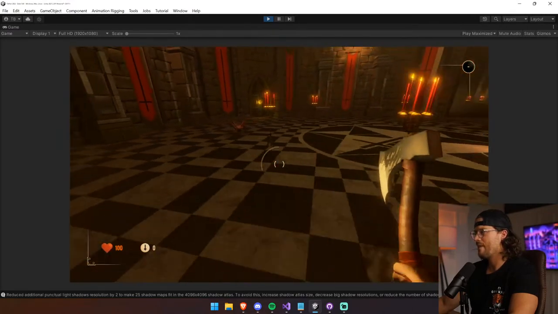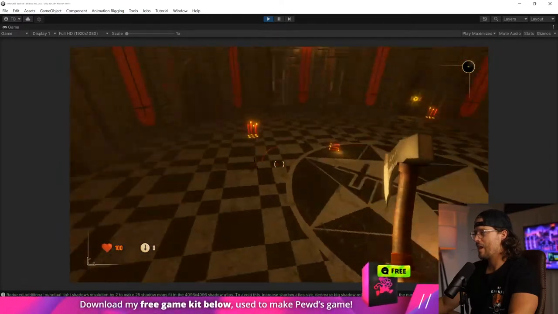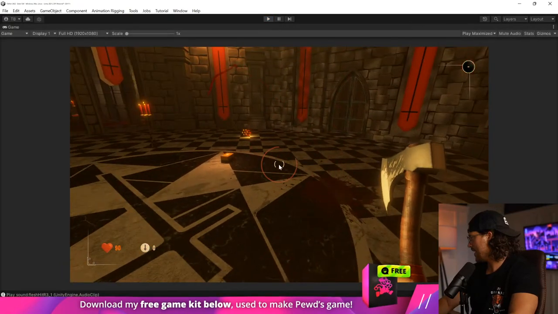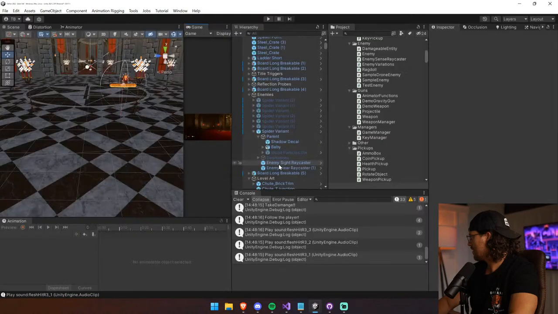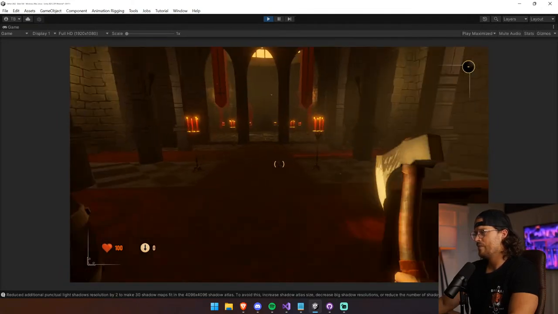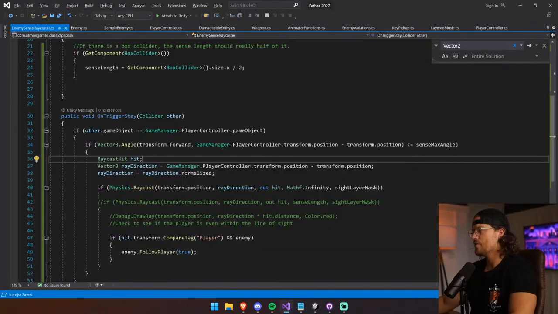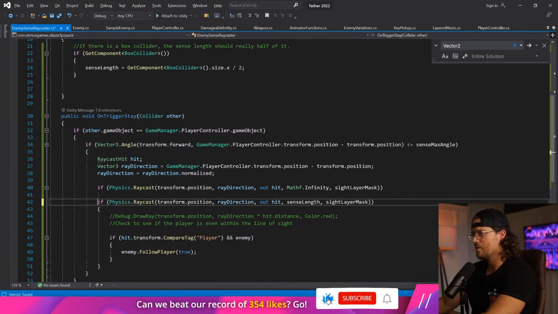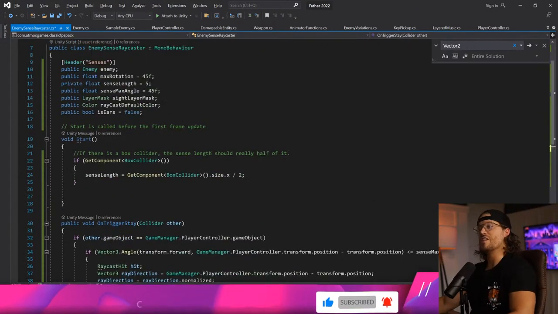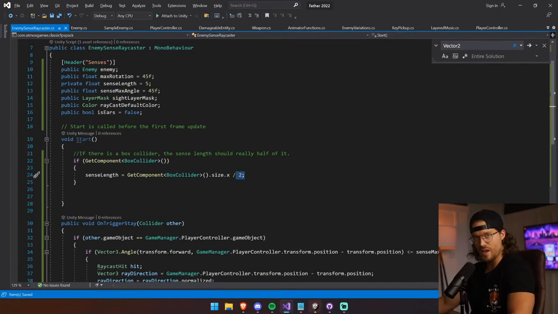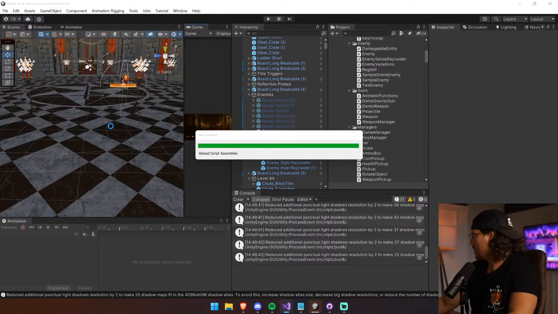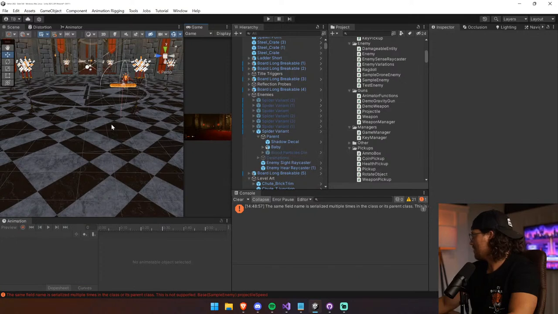There we go. All right, let's try it again. The angle is not signed here. What does that mean? Let's try again. Good, okay. So we don't want infinity, right? So we're gonna put this back where it was. So that's the sense length. The question is, is the sense length correct? It should be basically the box size divided by 2. If we look at the actual box size though, we wanna make sure that its sign means it can be negative or positive. Change to 0 to whatever you want. It goes from 0 to 1.